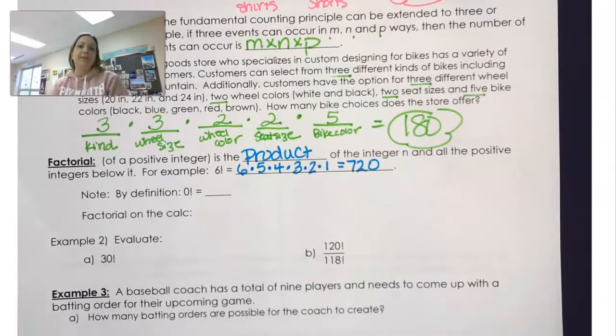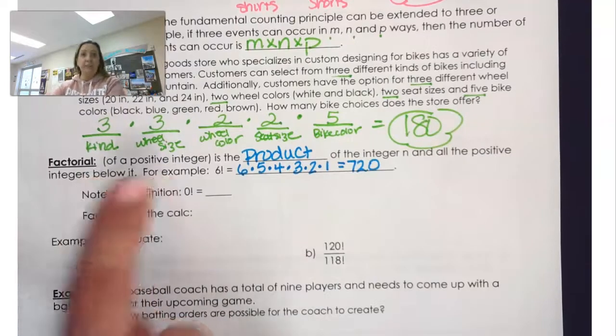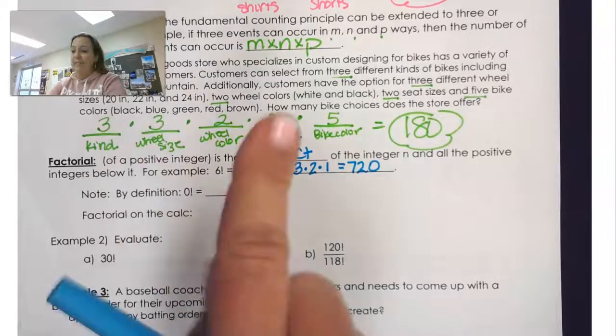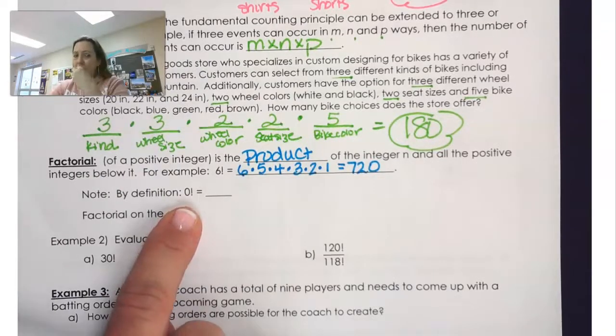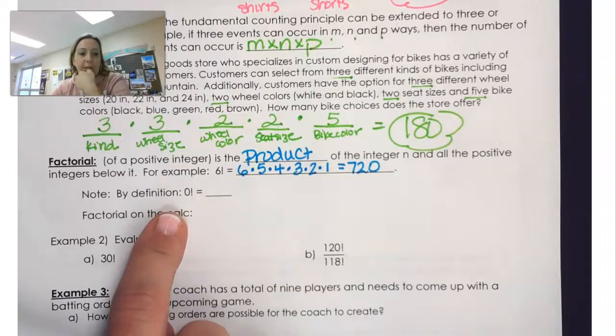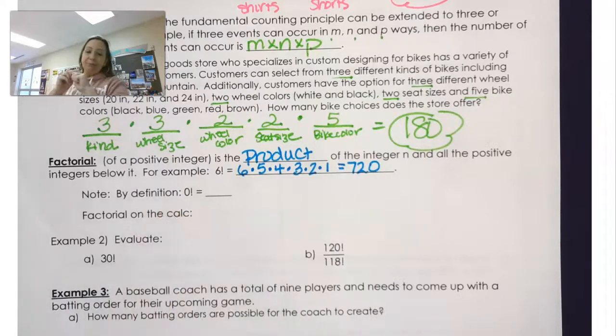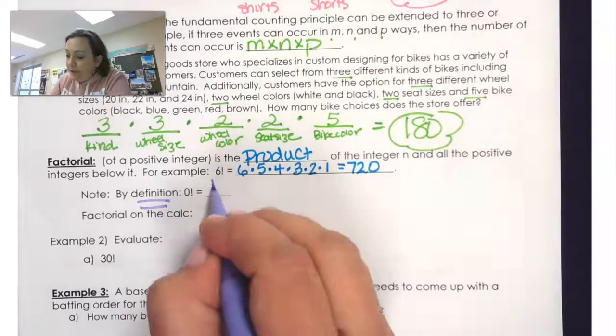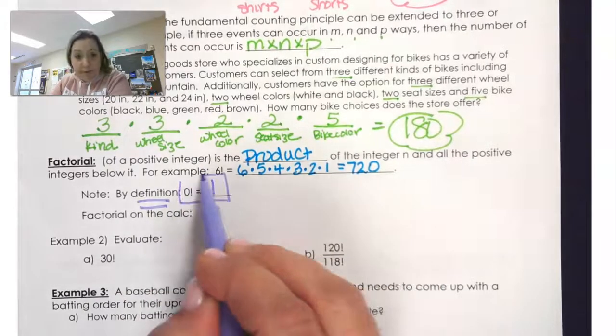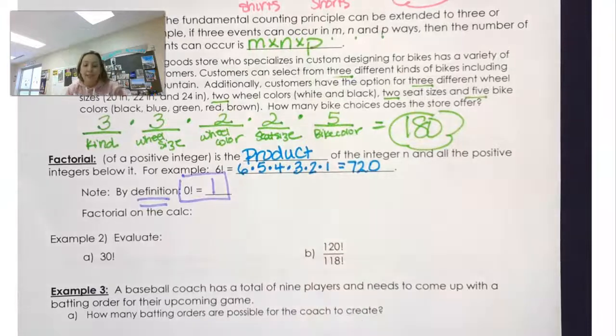But before we do that, let me just tell you by definition what 0 factorial is. The factorial of a positive integer is where we go all the way down to 1, but notice 0 is not a positive integer, and we don't take the factorial of negative integers. But because of some formulas that exist, we have to have a value for 0 factorial, and just by definition, 0 factorial is going to be equal to 1, okay? So anytime we see 0 factorial, we can replace that with 1.